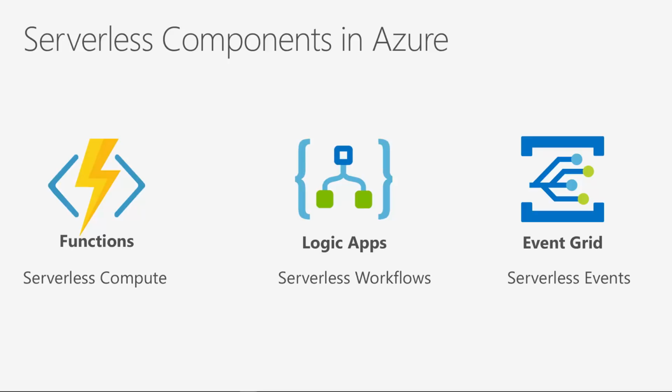And finally, we have the newest member of the serverless family, which is Azure Event Grid. And this is serverless event routing. You can think of this in terms of all of these different systems may have events that you care about. And when I say systems, I mean everything from your Azure subscription to your storage account to you have an application that has an event of a new employee just got hired. That's an event. And when that event happens, you need it to route that event to all the pieces that need to execute. So Event Grid is serverless and optimized exactly for use in these types of serverless applications. So we will go through where that fits in this process as we build this out.